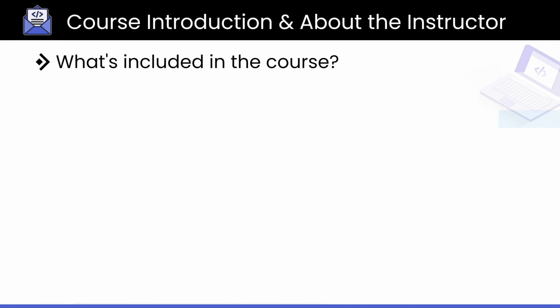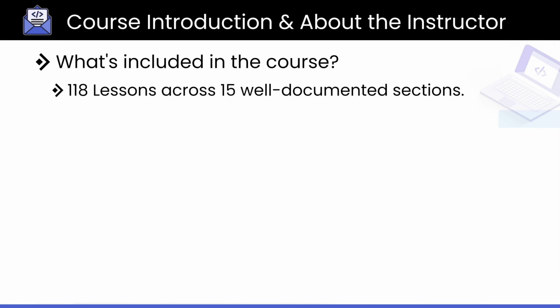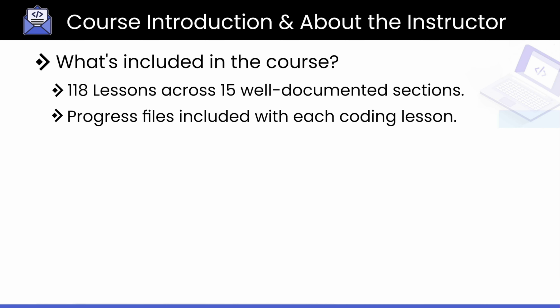So what's included in the course? The course spans 118 lessons across 15 well-documented sections, and throughout the course, progress files are included with each coding lesson. This way you can check your code to mine no matter where you are in the course, or pick up and start fresh from any lesson.